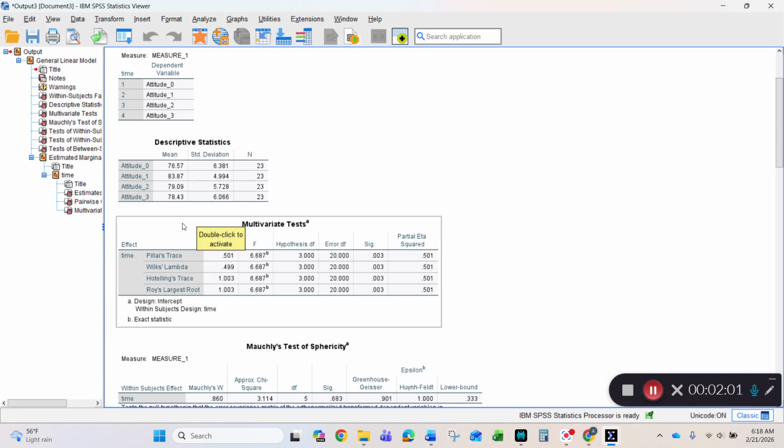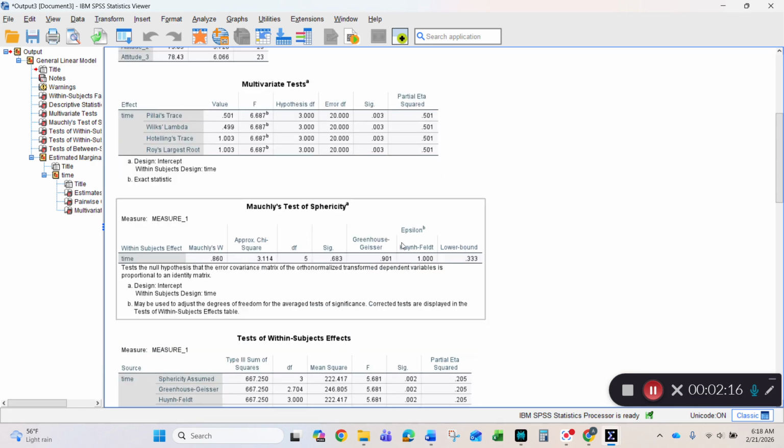However, I do see some differences between the mean and the standard deviation, specifically with attitude_1, which of course we know is number 2. But we're going to continue to look at our test to see if these differences are significant or not. First, I must review Mauchly's test of sphericity in order to determine if the assumption is met and determine from which row of the test of the repeated measures ANOVA I can use. If it is met, I will use the sphericity assumed row. If sphericity is not met, I will use the Greenhouse-Geisser row.